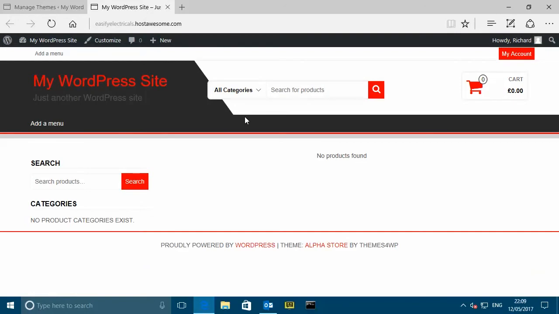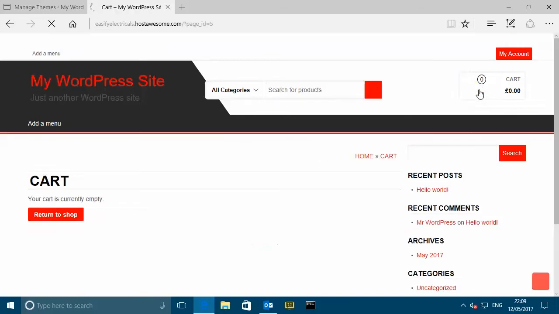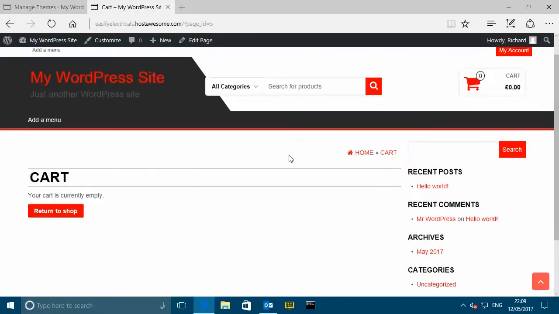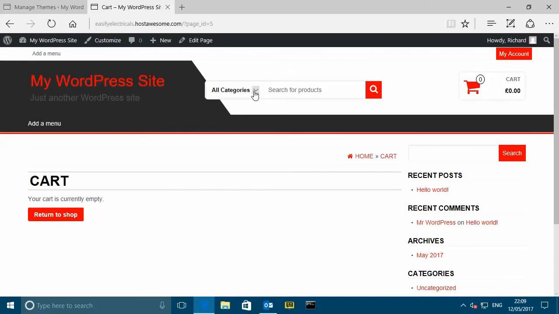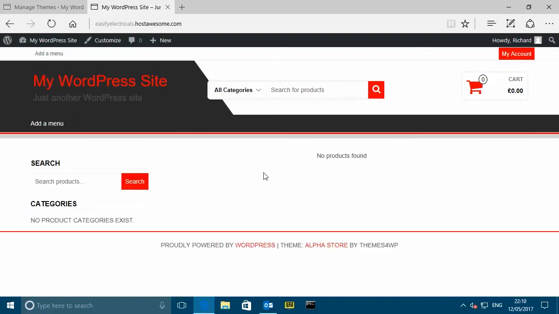And you see now it's got a bit of design to it. It's still looking pretty basic. That's because we haven't actually got any products to display. But as you can see, we've got the beginnings of an e-commerce website here. We've got a shopping cart. We could click on the cart and there's nothing in it because the cart's empty. And there's a category selector here, which will ultimately be populated with all our product categories. So as we go through the process of getting everything configured, this will take shape as we go along.